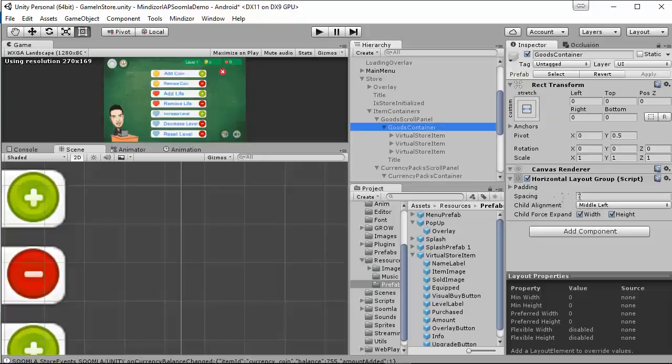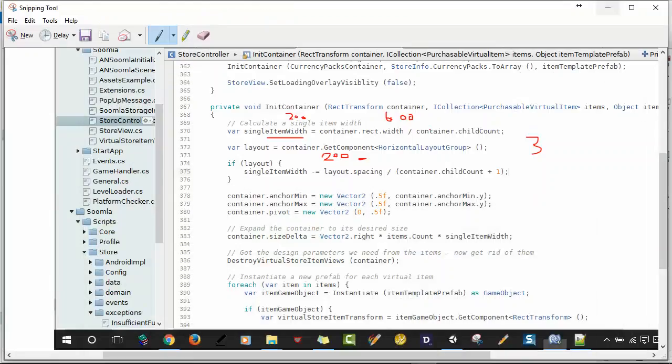We have, for example, here 7. So we're just gonna have 7, and we just divide that by container the child count plus 1. So if we have child count of 3, we're gonna have 3 divided by 7.